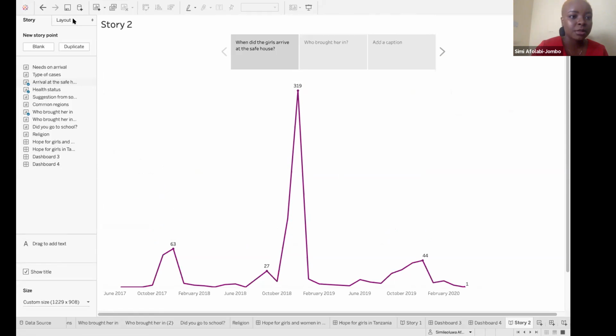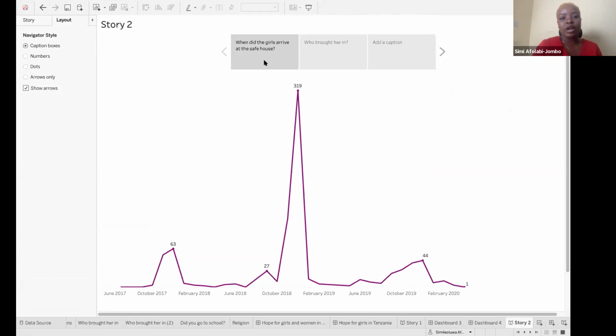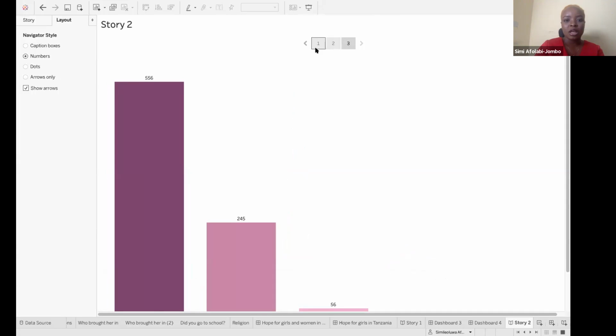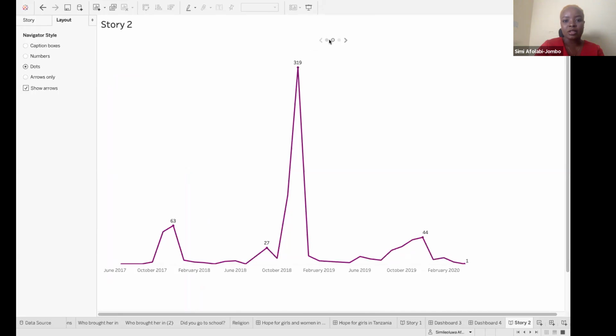Also, in terms of layouts, right now you can see these boxes here where I've put in all this information. I can either choose caption boxes, or I can choose numbers, that is I just want to show 1, 2, and 3. I can choose dots, whereby it's just showing dots.